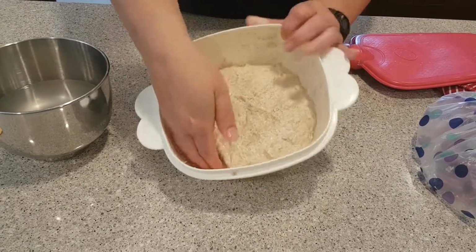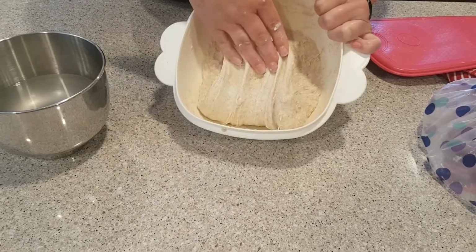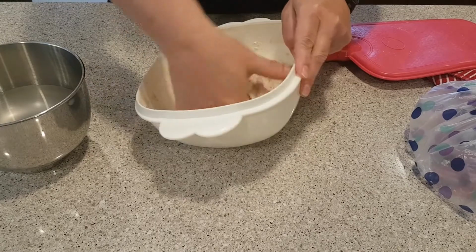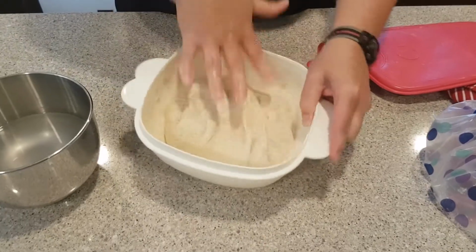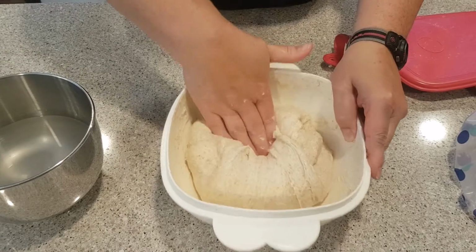So I'm going to get my hand wet, and I'm going to reach under, and I'm going to stretch and fold it to the center. And I'm going to turn my bowl, and I'm going to stretch and fold. So you want to get all 4 sides stretched and folded into the center. You'll see already that the dough is looking much smoother than it did at first.